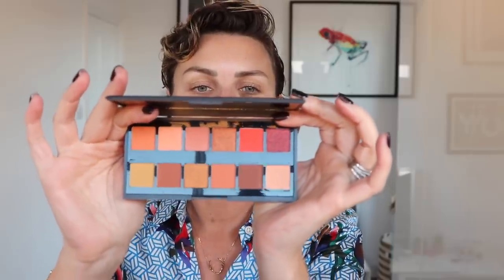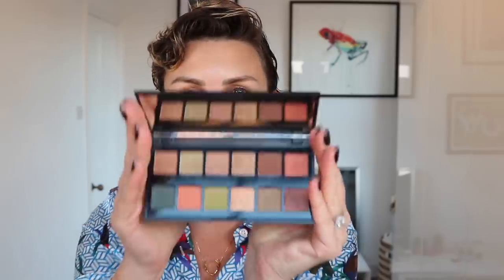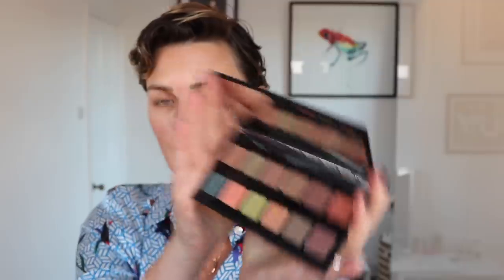I got this palette yesterday, it's called Royal Flush and it's a Sleek palette - I absolutely love it. But I'm not going to use it today because I've done a few looks with these warm tones recently. I did a look a couple of videos ago and used some red tones, so this is a great palette if you couldn't afford what I used. I think I'll use this Grounded palette instead - it's got so many options in there.